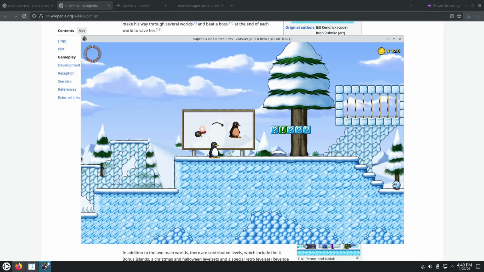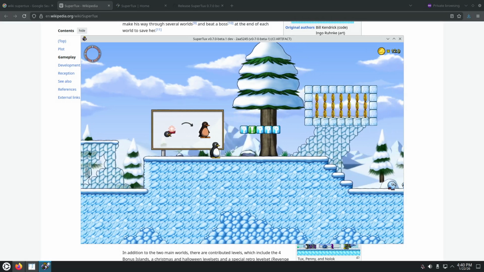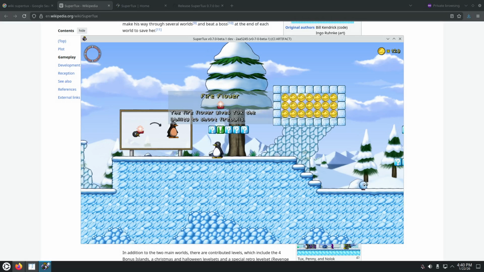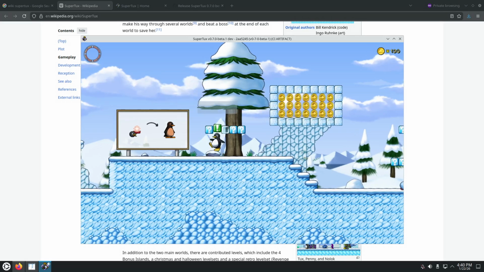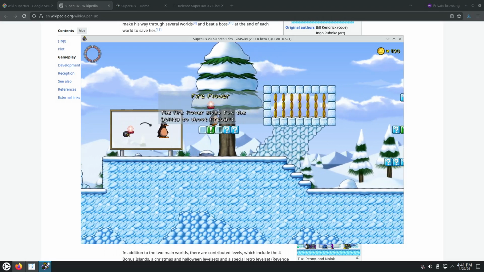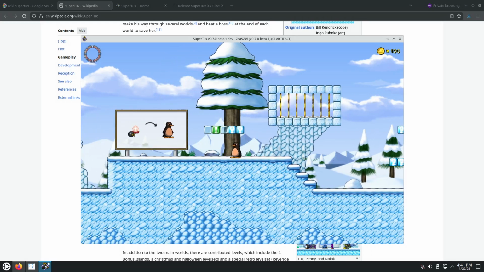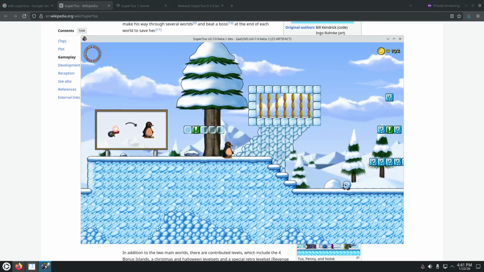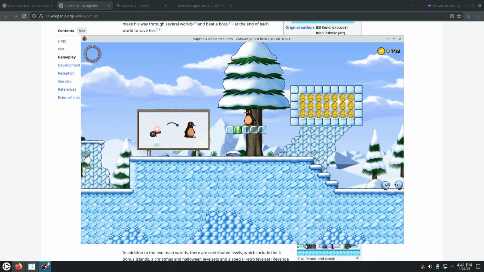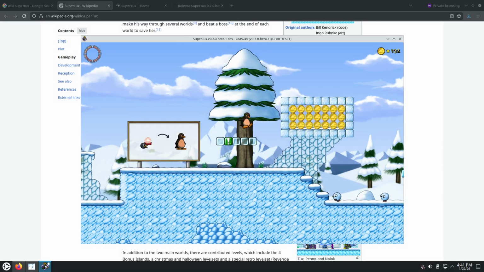I was never good at playing Super Mario. Fire flower shoots fireball, so with this we have a gun. Okay, let's see how we should get to the place with lots of coins. And with the control key we shoot.